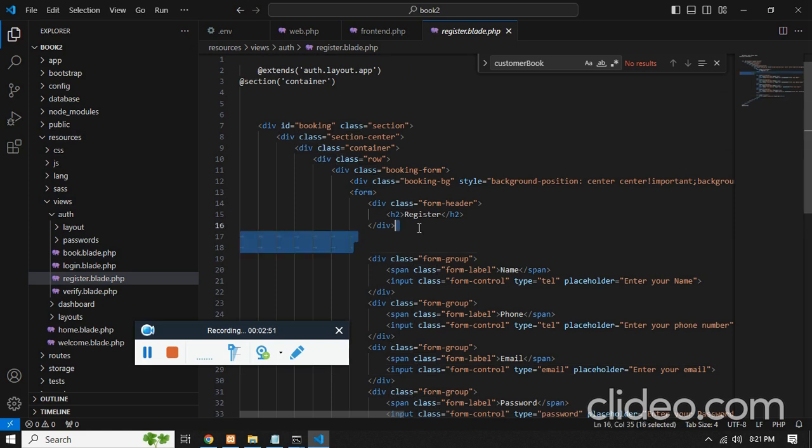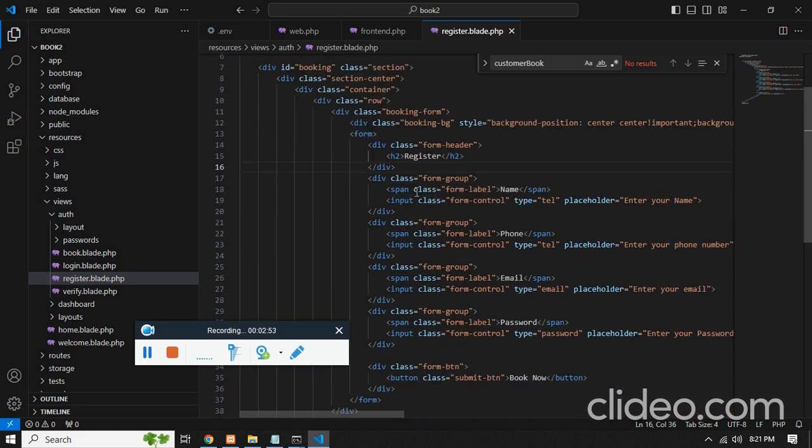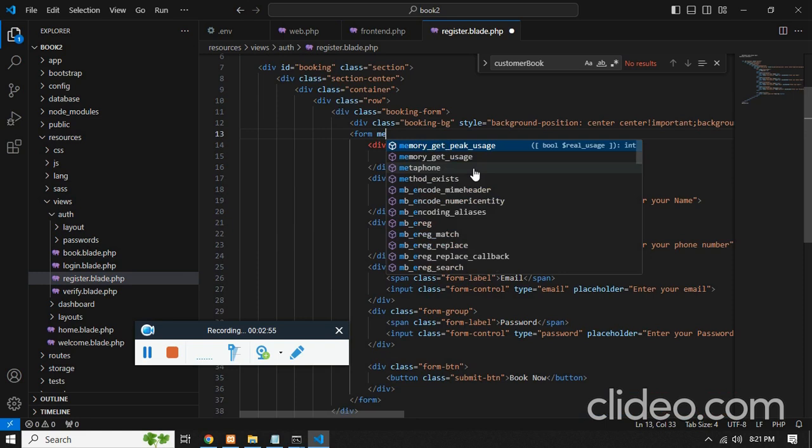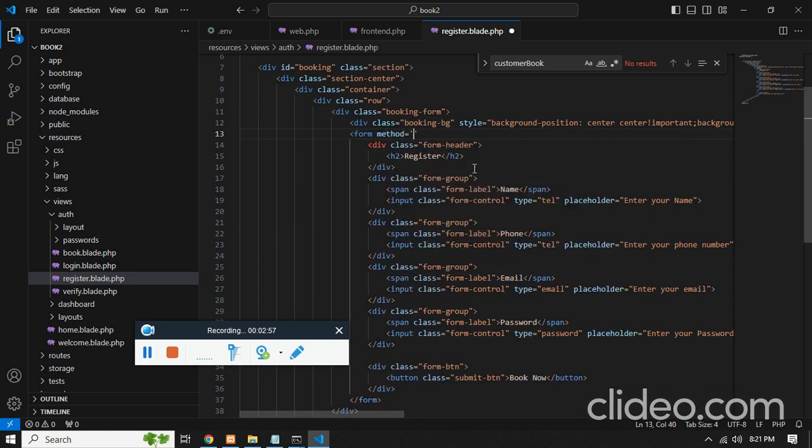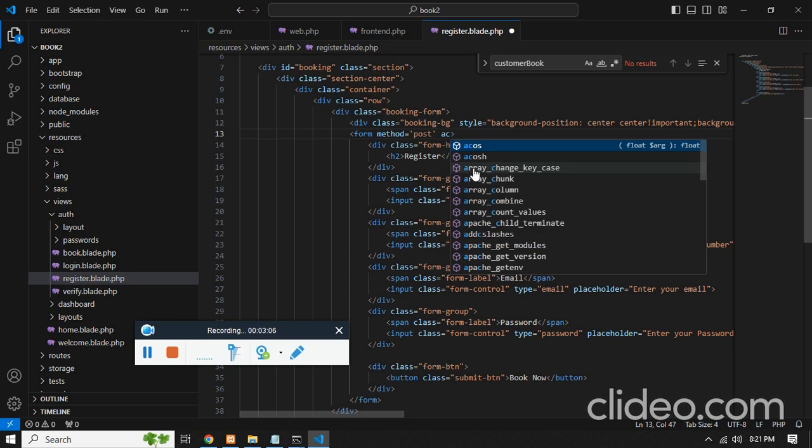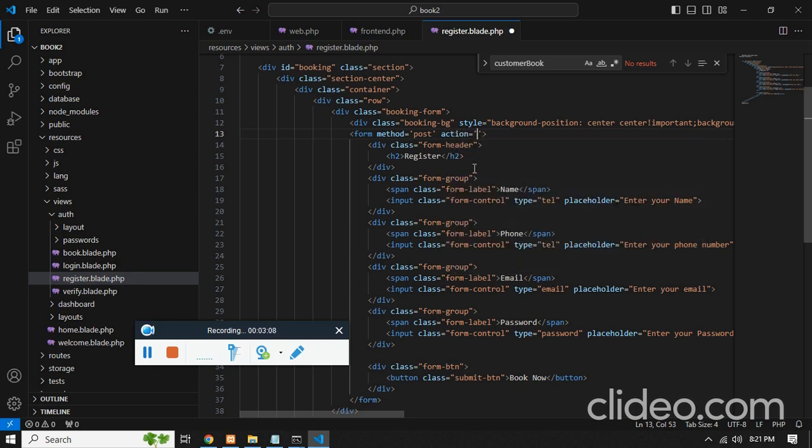And since this is a form, we need to have method post, and the form should get submitted to a URL, and that URL you have to mention in the action.